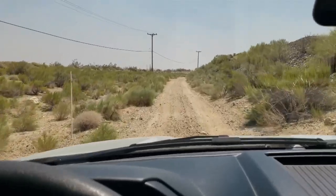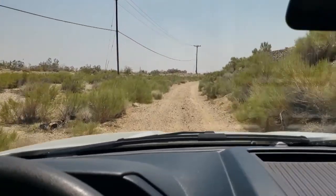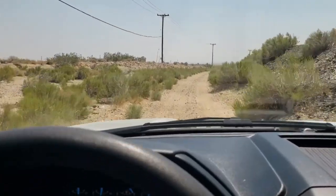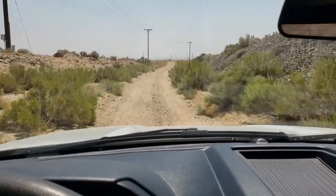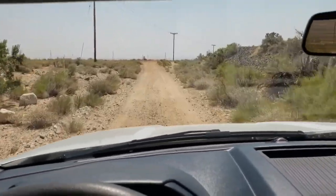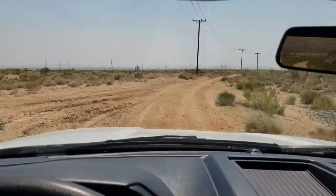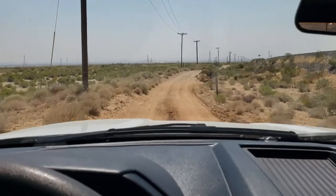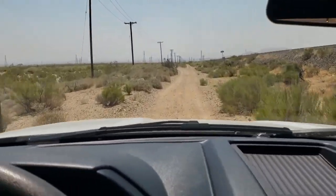I liked working in the desert out here, as long as the wind wasn't blowing really hard. I didn't mind a good breeze, but wind is my least favorite weather to work in. I don't mind the rain, the snow, the fog, or even the heat that much — but I hate the wind. When it's really windy, you're exhausted at the end of the day just from fighting to stand up in it. You can't open a door on your truck without it blowing everything out. It makes everything harder. It's a desert, so I'd say probably at least 50% of the time it is that windy out here. I've had guys working out here where their hard hat blows off and it's gone — just go to the truck and get another one, because you're not going to catch it until it gets to Barstow.